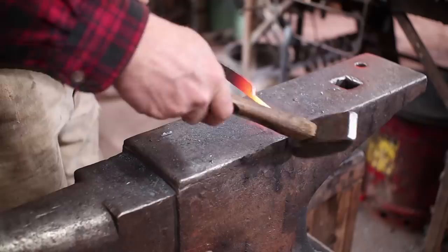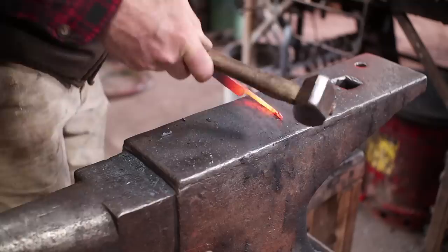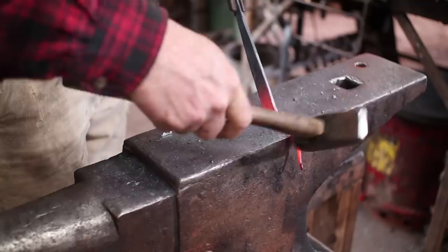I'm going to start with just a little curl on the end here. Offset that a little bit. And we can start this here at the anvil, do it over the horn, wherever you're most comfortable making that ring.